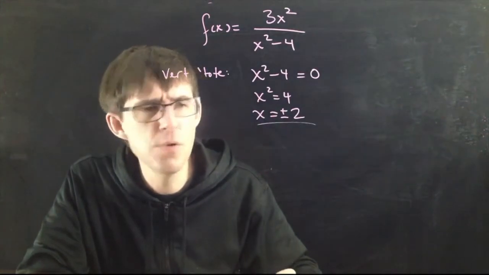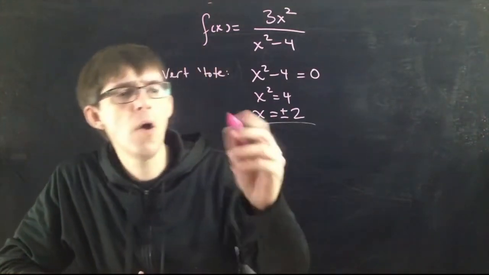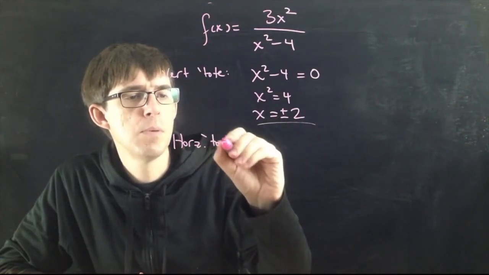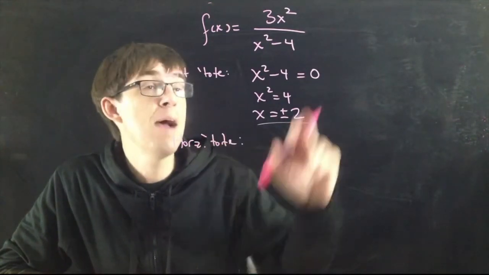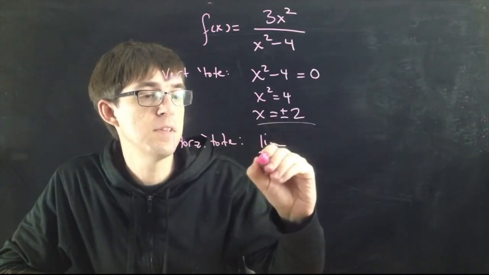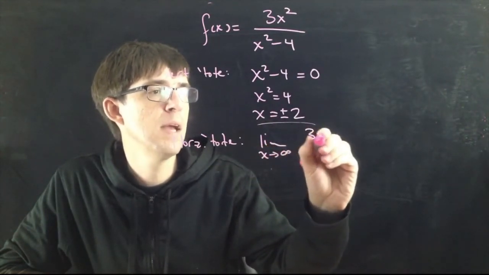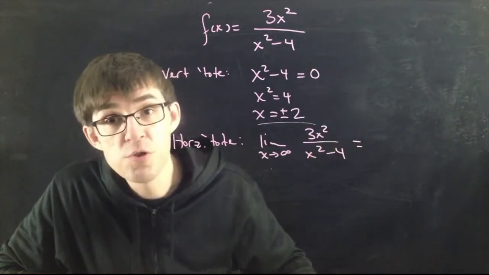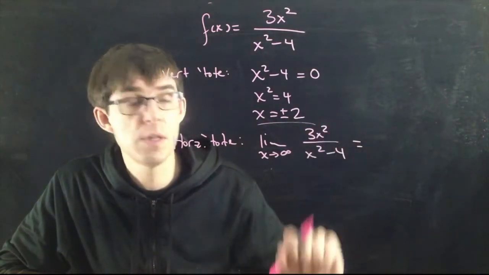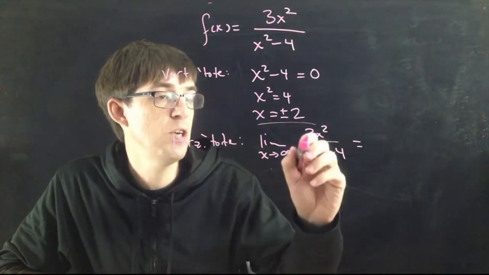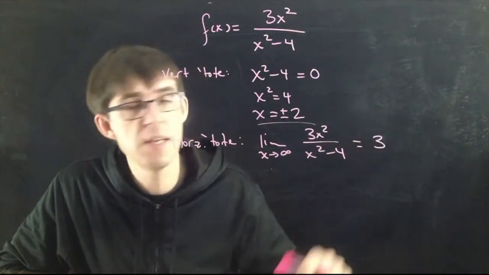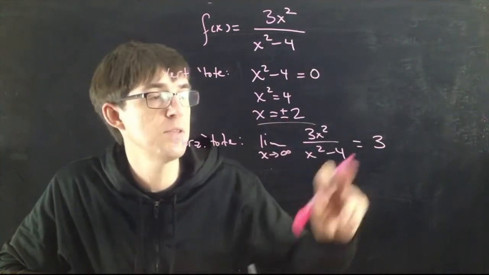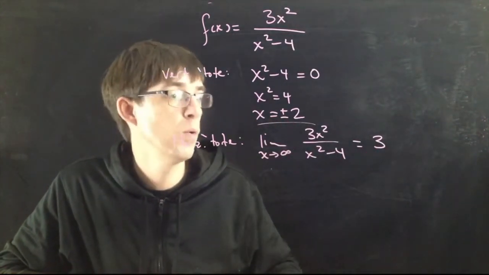Is that even possible? Two vertical asymptotes? Yeah, it's possible. All right, what about horizontal asymptote? For that, we take the limit as x goes to infinity of this thing, 3x squared over x squared minus 4. Remember your trick. This one, the degrees are equal on top and the bottom, and so the answer is the ratio of the coefficients, which will be, in this case, 3. All right, so when you draw your graph, it's going to have two vertical asymptotes and the one horizontal asymptote.